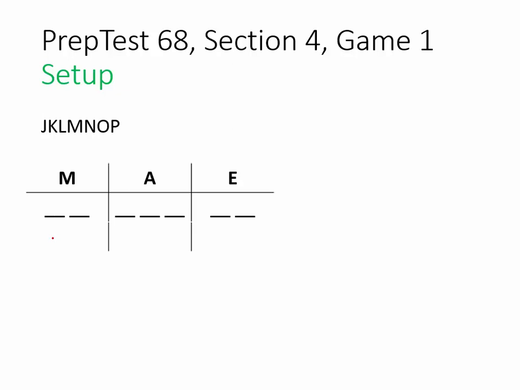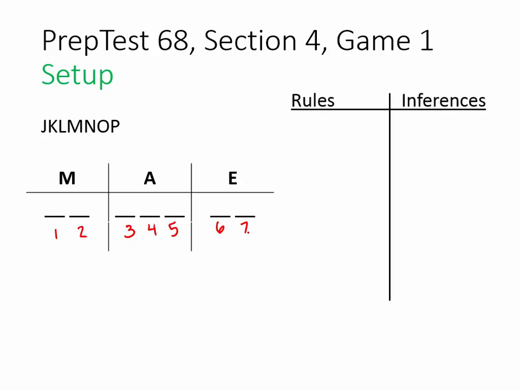However, as we go through the rules and through most of the questions in the game, it becomes very clear that this is really just a standard sequencing game, that we could basically just label these 1, 2, 3, 4, 5, 6, and 7, and remember where the break is between morning, afternoon, and evening. So here's our basic setup for the game, and now we can dive into the rules.